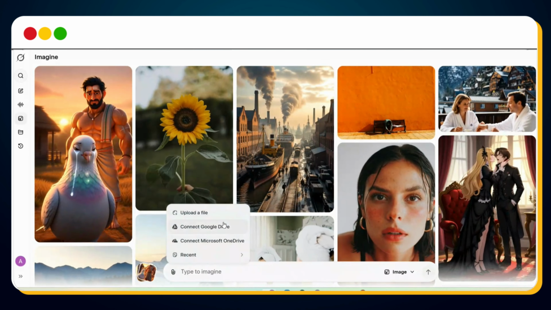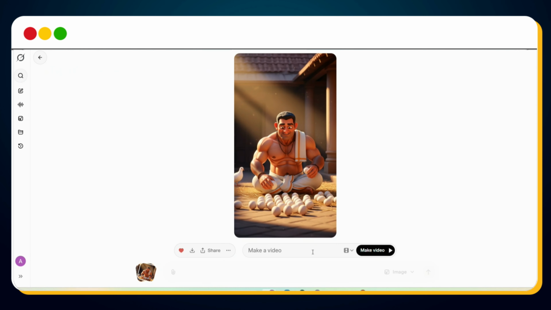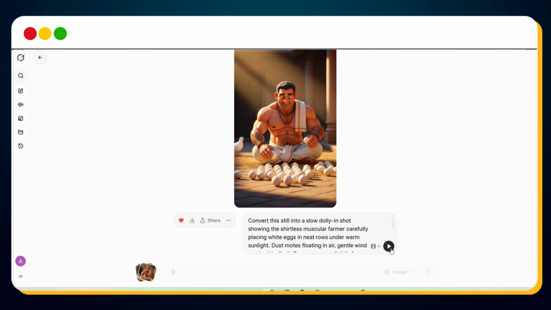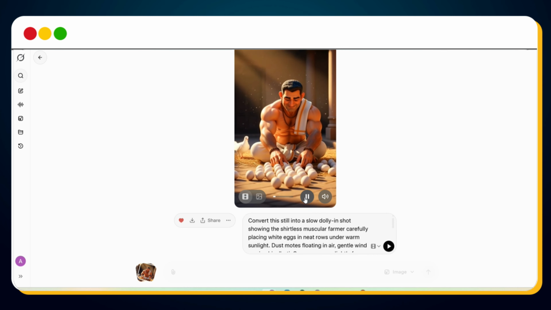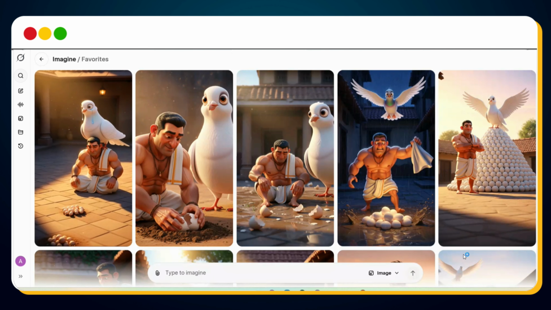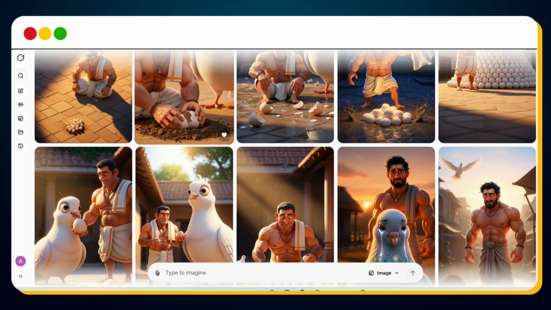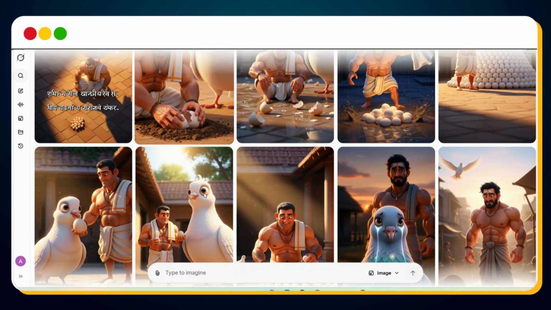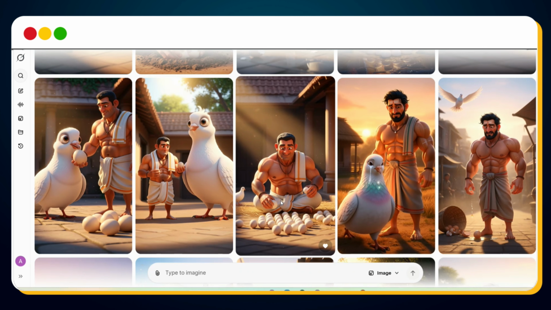Now, upload your scene 1 image, paste the copied video prompt into the box, and hit Send. Within a few seconds, your scene 1 video clip will be ready. You can preview it right there. Repeat the same process for all remaining scenes. Grok might have a daily limit, but it's enough to create 2 full YouTube shorts per day, absolutely free.